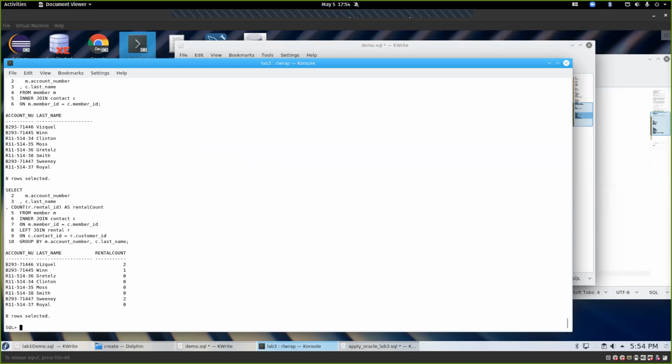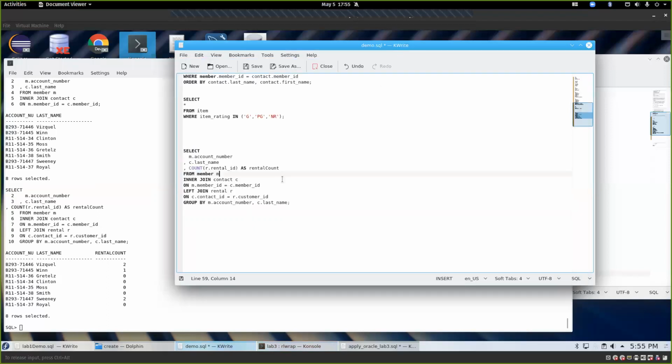So this kind of report would tell you the account that is doing the most rentals and what's their last name, or which accounts are not having any rentals. If we were a moral company, maybe we'd call them and say, hey, you haven't used your account any. Do you want us to cancel your membership? I don't think any company would ever do that, but theoretically it's possible. Or just send them a reminder, say, hey, you haven't been using this. Maybe you should check it out. So anyways, there's a good example of a multiple join situation.